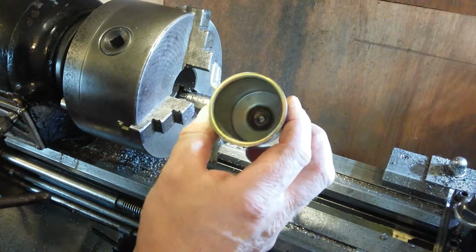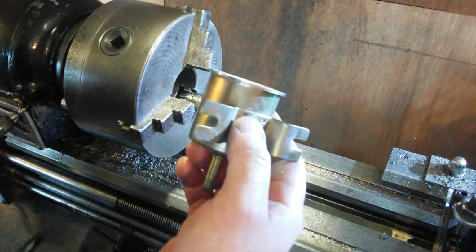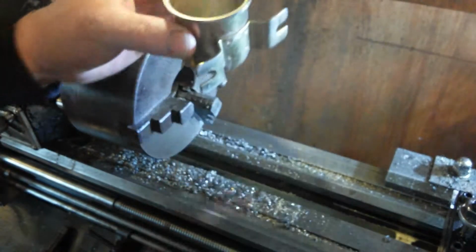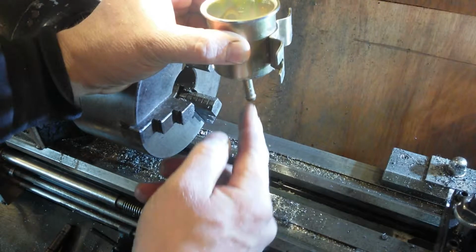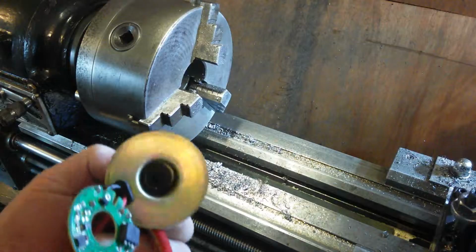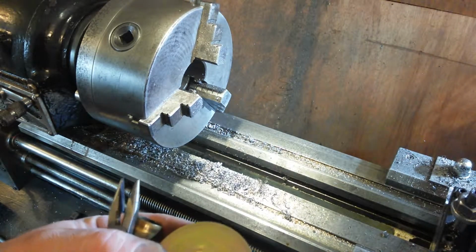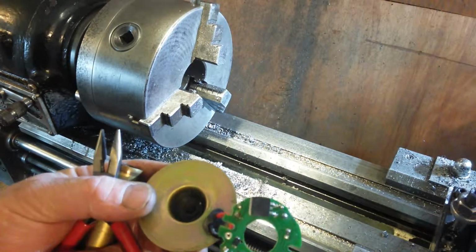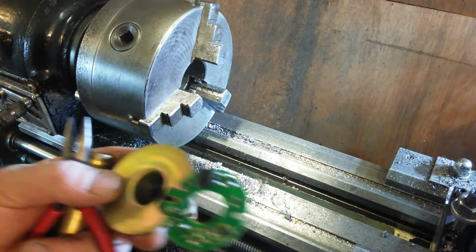Perfect. Because I want this to be a funnel. And a funnel that can be screwed to the wall. So I can now screw that to the wall. And that's a perfect little funnel. And then the fluid will drip out of that. Beautiful. Well, that's what I do when I'm not making parts on the lathe, which are engineering things. I mess about taking old broken things to pieces and making other things out of them.